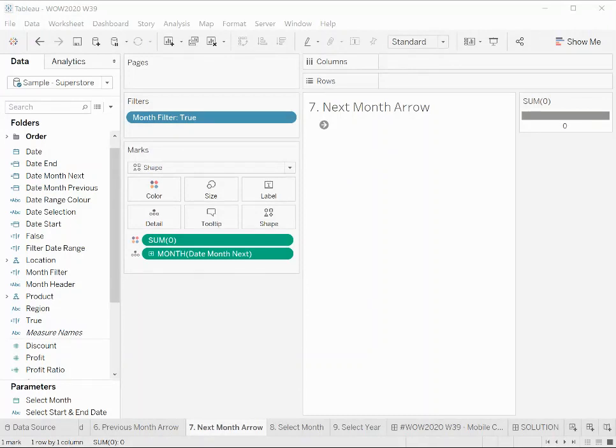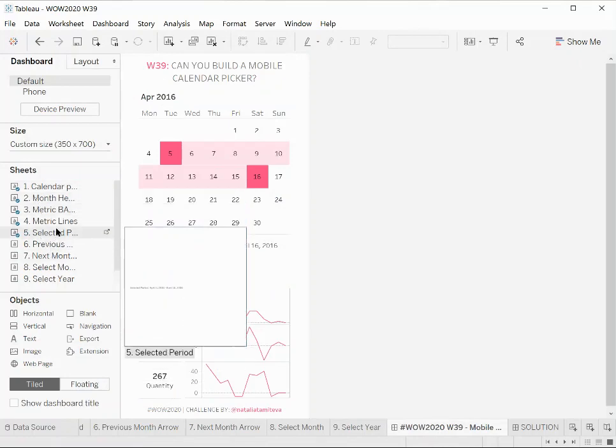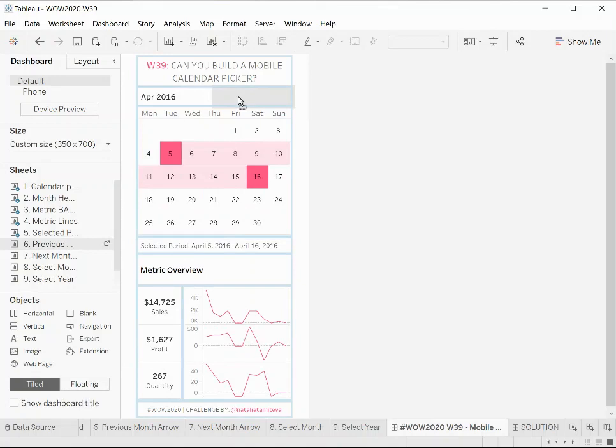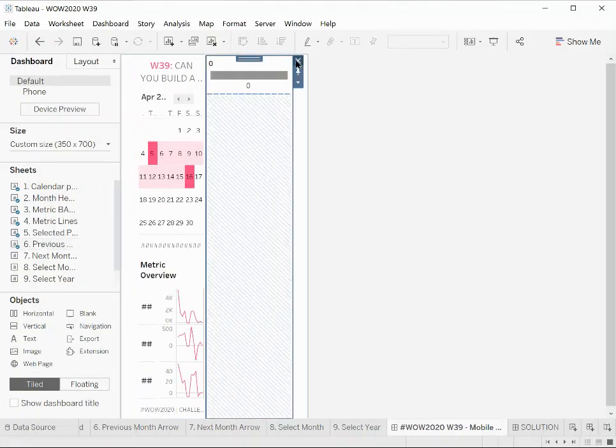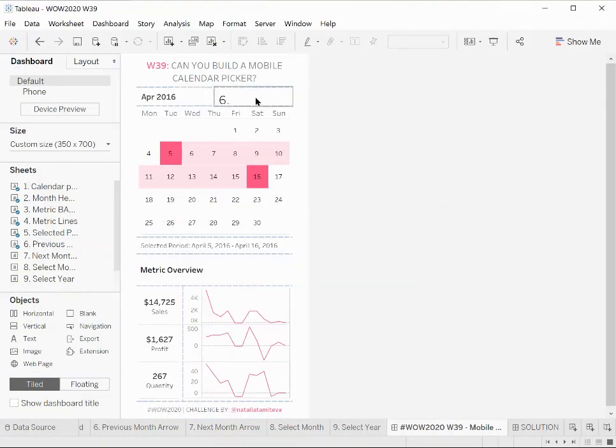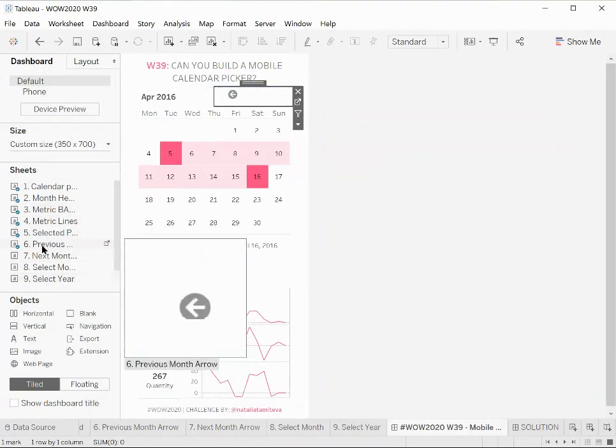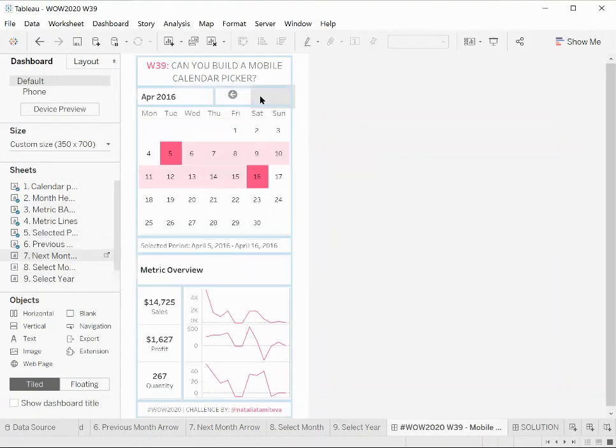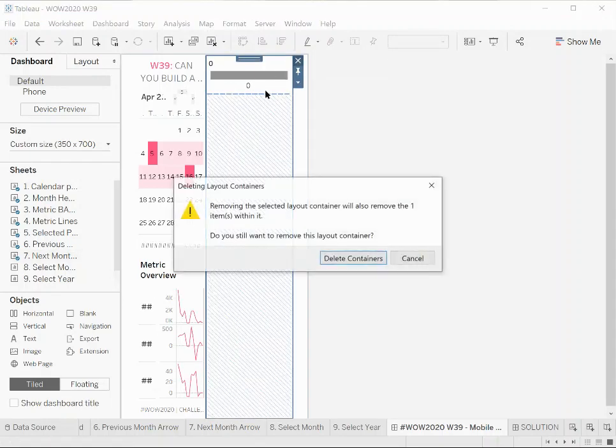So let's go back to the dashboard and add those arrows to our dashboard. So previous arrow just here at the top, deleting this container and hiding the title, and the next month arrow as well here.